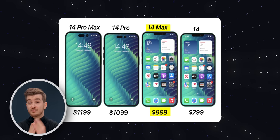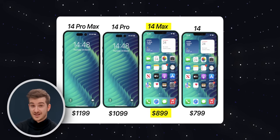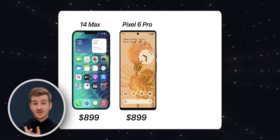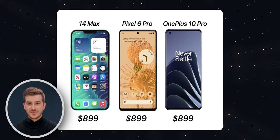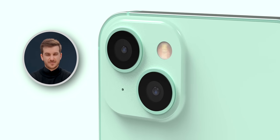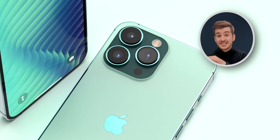When it comes to the 14 Max, I think that out of these four phones, that offers you the best value. Especially once you trade your device in, I think this phone will be the star of the show, as it ticks all the boxes for most people for a fairly decent price. At $899 — the same price as the Pixel 6 Pro or the OnePlus 10 Pro — the 14 Max would most certainly have a noticeably better battery life, last longer in terms of software updates, and for most people the 14 Max's camera would be a better choice, thanks to a significantly better video experience despite the lack of a telephoto module.